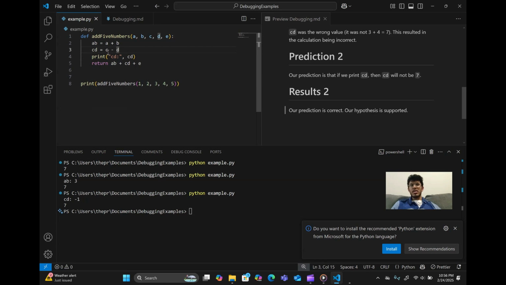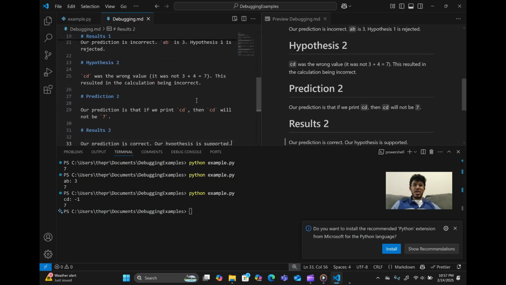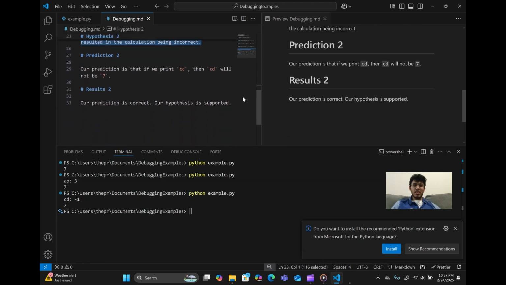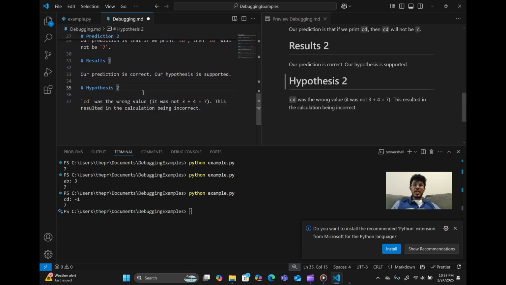We actually want C plus D. So this is what we think is the defect in our code. So we can now write that as our new hypothesis, and we are effectively refining our hypothesis too.